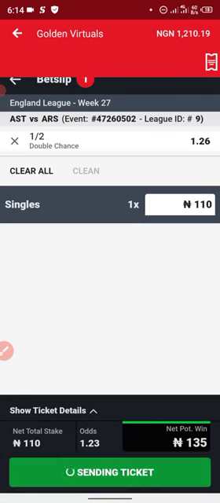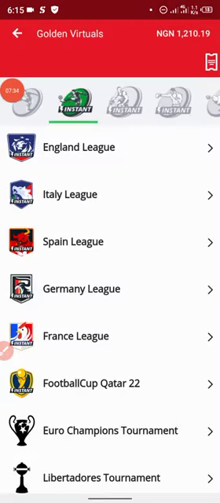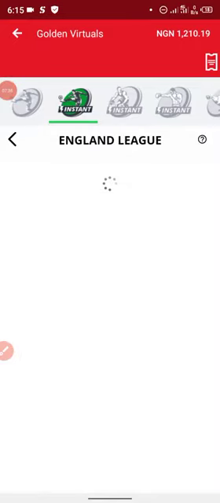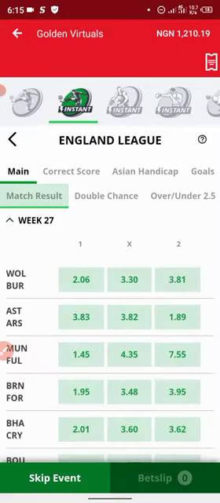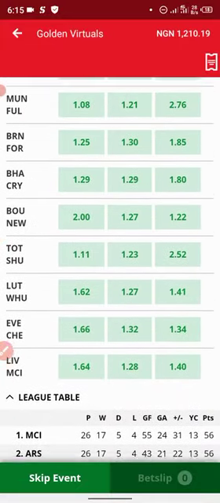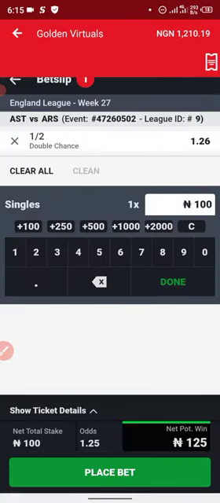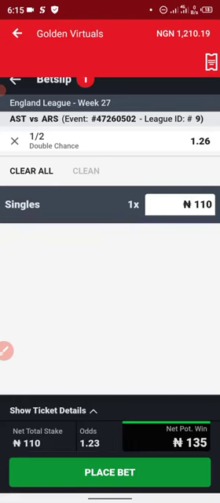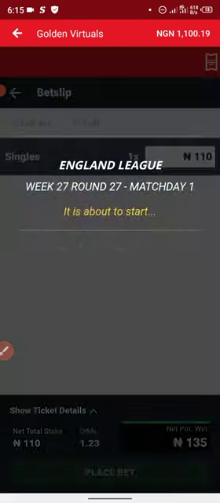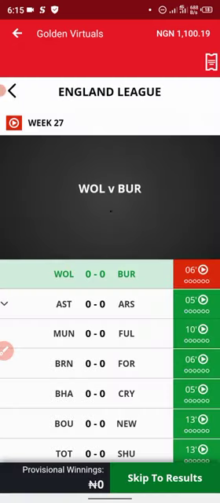Let me just pause the video and go. Okay, so now we are back. Let's go. It's Arsenal, right? So Arsenal, we'll play our Arsenal. I'm playing with 110. So 110, 10 done. So we'll then play. Like I said before, once I lose once, I'll play with the remaining 1100.